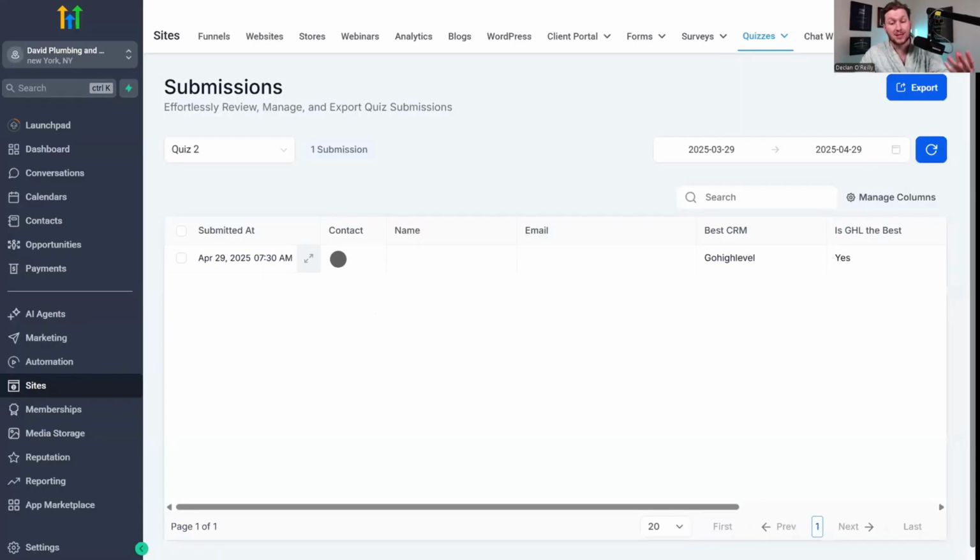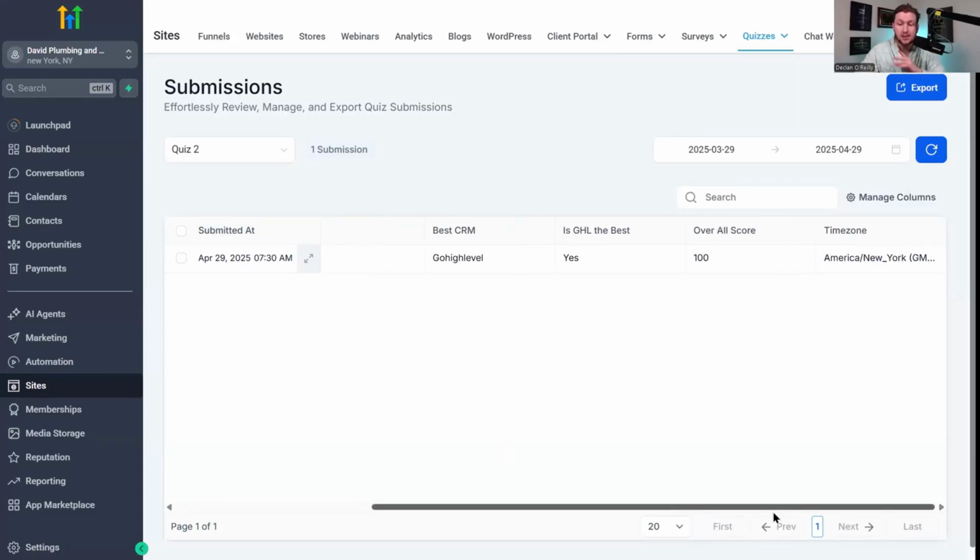And once you are done, you come right back to quizzes. You go right into submissions, and you will see all of the quizzes so you can grade them. Yes, yes, yes. Overall score, 100%. Awesome. That's where you will see all of your quiz data, and you'll know who got what and who did what. And you can add these into communities. You can add these into courses. You can add these into funnels. You can add these anywhere. The same thing with forms, surveys, and quizzes.